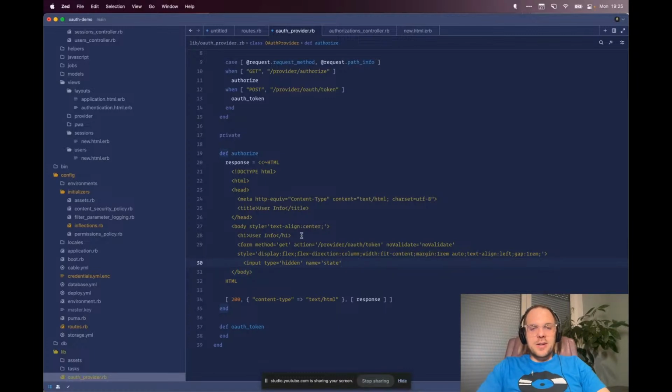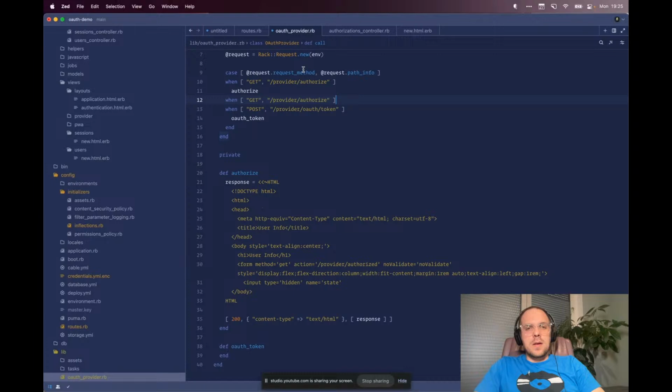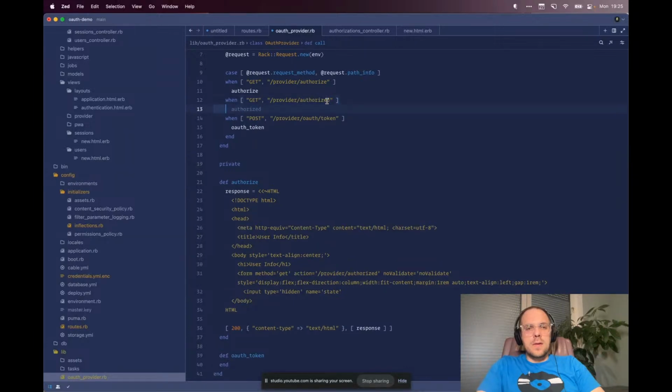I don't know why Copilot sort of died here in the middle, but we can set up a basic little form which can hit an endpoint here for the provider.